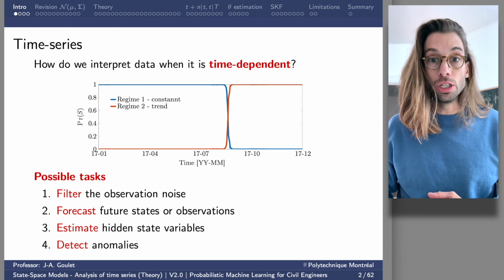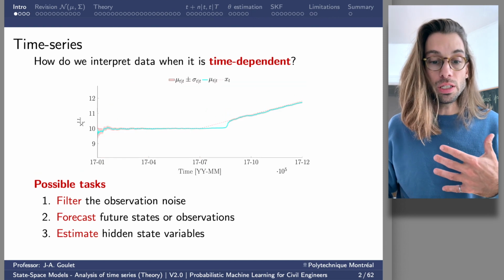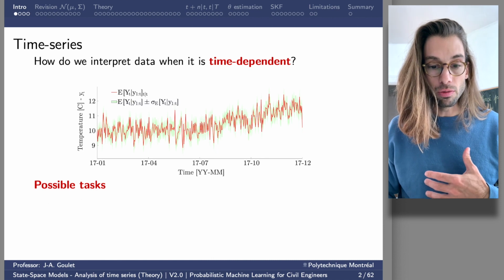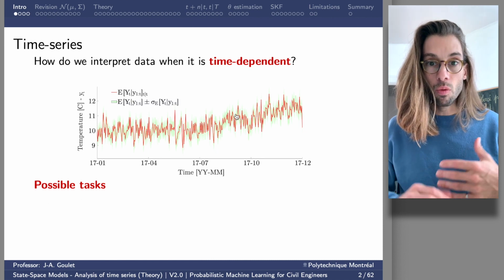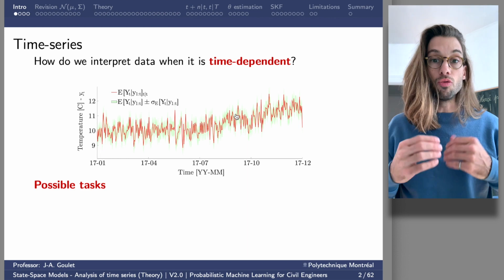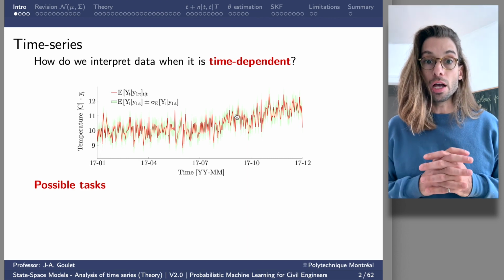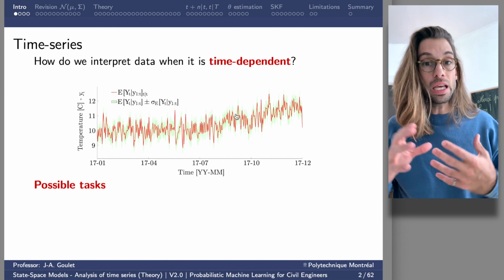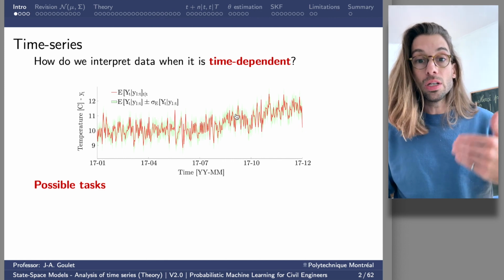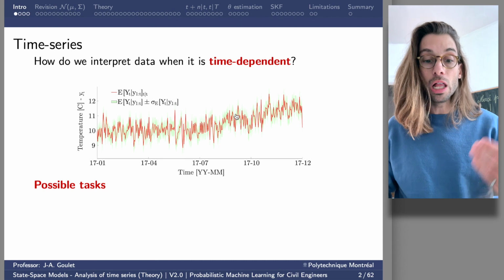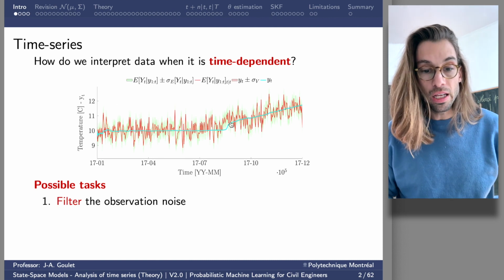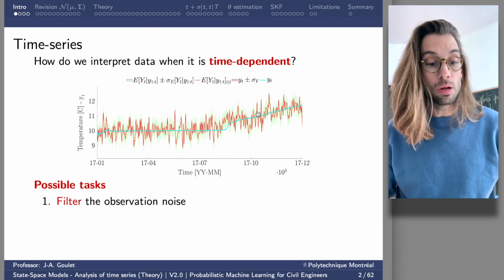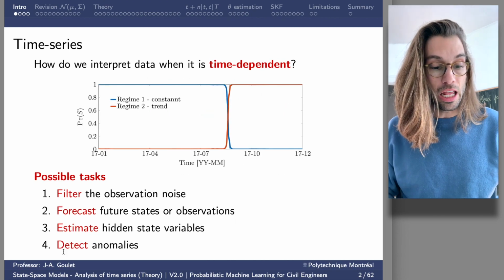And finally, what we want to do is detect anomalies. Visually you can really identify that somewhere around here, looking at the raw data, we have a change in the regime of our underlying process. When you have a lot of data, in hindsight it's fairly easy to recognize this. But how can we do this in real time, online, as data come in, to identify that there's something going on, that I have a different regime and I need to switch regime? So we try to detect anomalies like this.